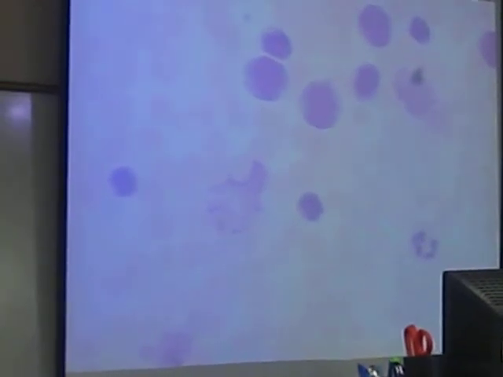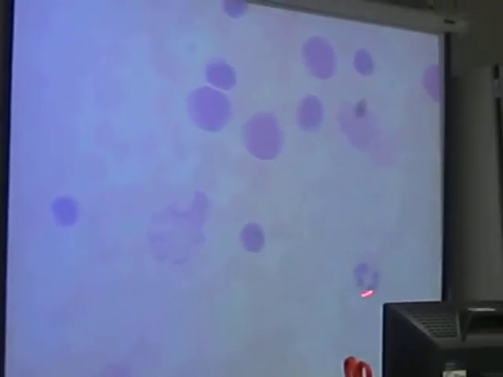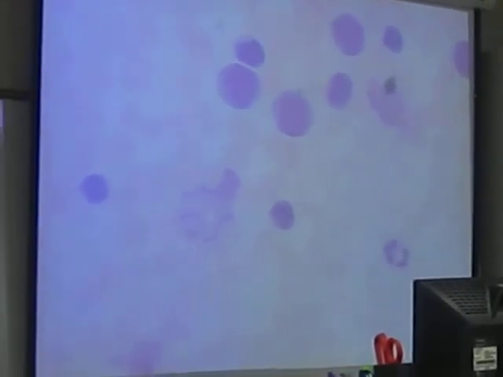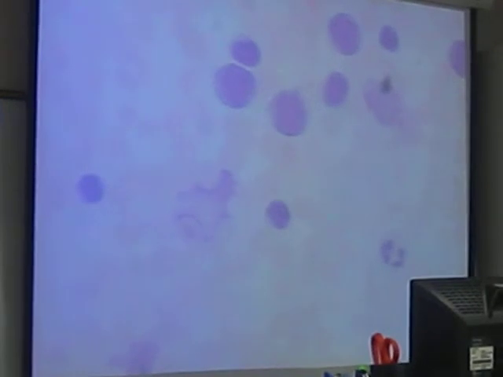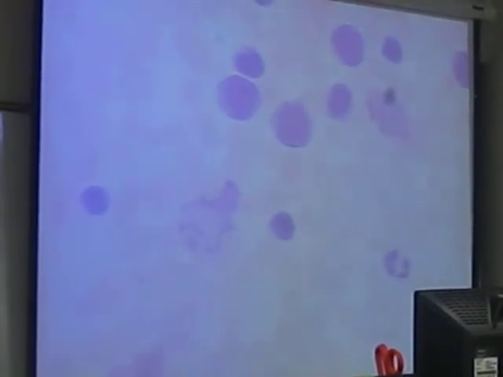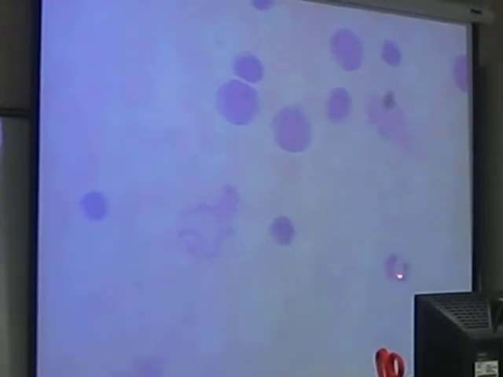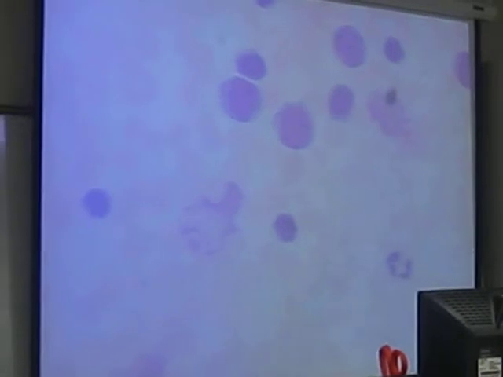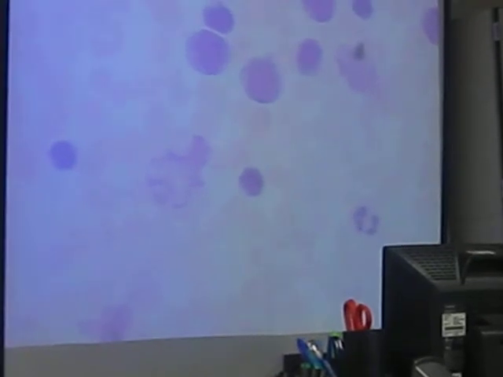Now it also shows on here a neutrophil. So down here we have a neutrophil. Neutrophil, eosinophil, and basophil are all what are known as polymorphonuclear cells. They have multi-lobe, multi-shaped nuclei, which is what you see here. 1, 2, 3. This one has 4 lobes on it. So one of the key things you're looking for will be these multi-lobe nuclei on each of the cell types.